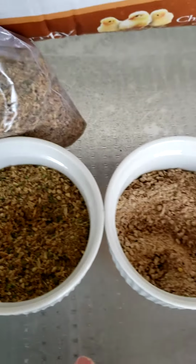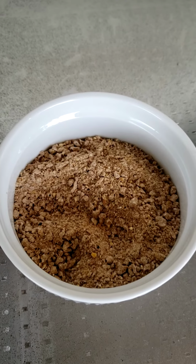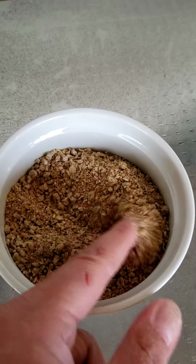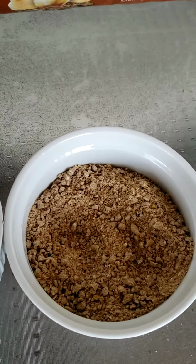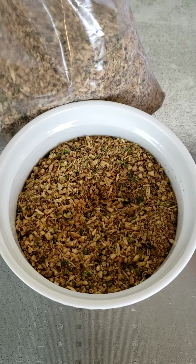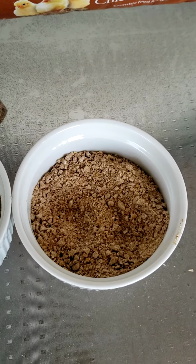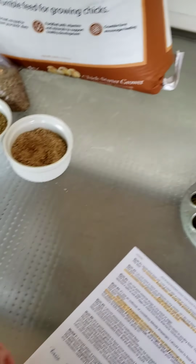It's great. This is what most all of the major feed stores are selling in different brands. It all pretty much looks the same. It's got the vitamins and stuff mixed in. It's small enough for the babies to get down, both options, but if you have a little bit extra in your budget, this stuff is really worth it for the babies. And this stuff will do just as good, and you just need to buy some extras if you see something happening with your birds. So those are the feed options.